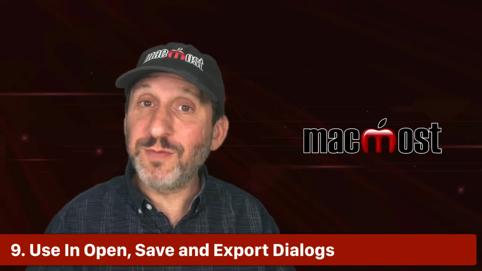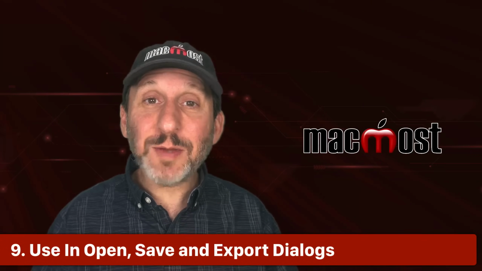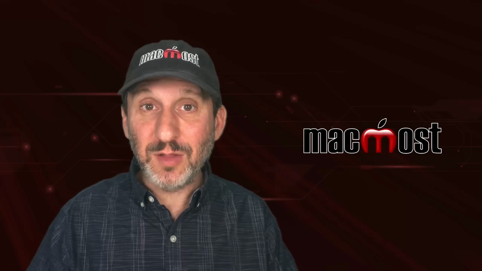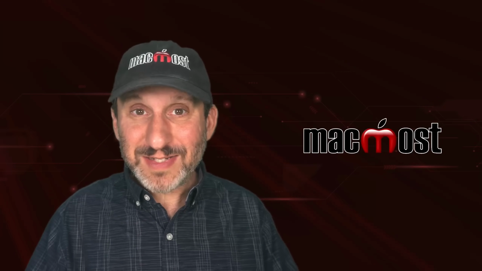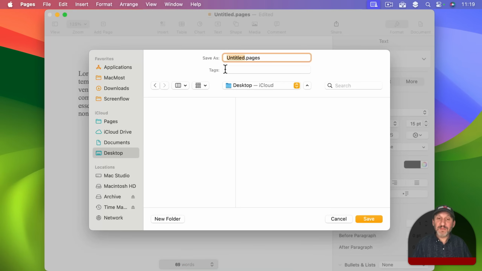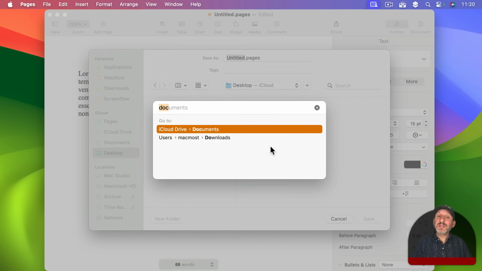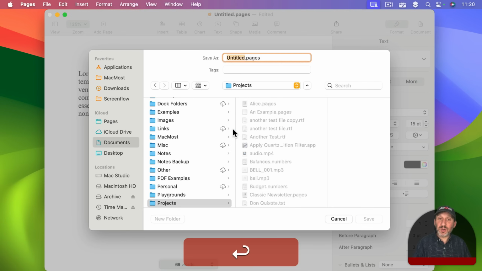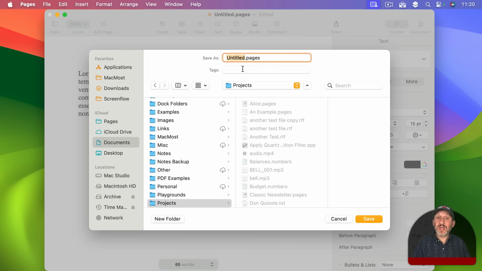Now, I mentioned before that Go to Folder only works in the Finder, but there's an exception. That exception is dialog boxes, where you're asked to either open, save, or export something to a location on your drive. These are basically like little mini Finder windows. So for instance, here I am in Pages, and if I were to go to save this document for the first time using Command S or File, Save, I'm now in a File Save dialog. And you can use Shift+Command+G to bring up the Go to Folder box here and type in it. So I can go to Documents and say Projects like that. And then when I press Return, it changes the location to that location, and now I can save.